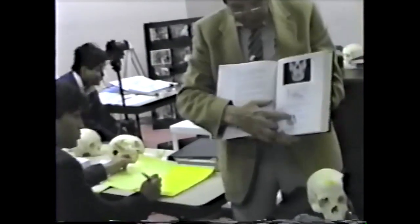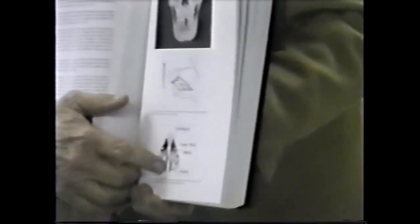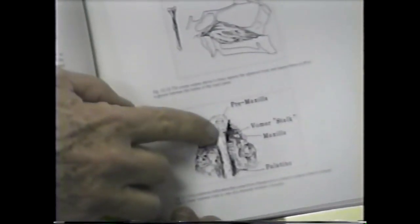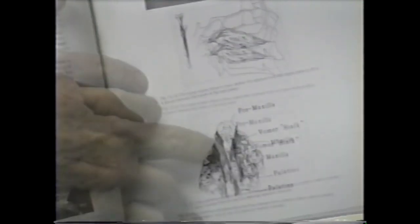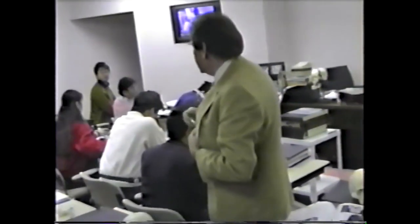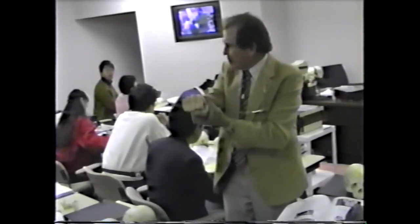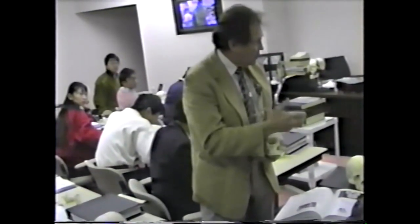One of the things that happens when we have a bilateral cleft is that this vomer, which is ordinarily a plate, becomes a column or a tube. The reason is obvious: it must take tensorial stress — meaning stress coming from all directions. Therefore, if you have a premaxilla sticking out with a knob that must be supported, nature develops a flagpole. So we see its form converted as a result of function.